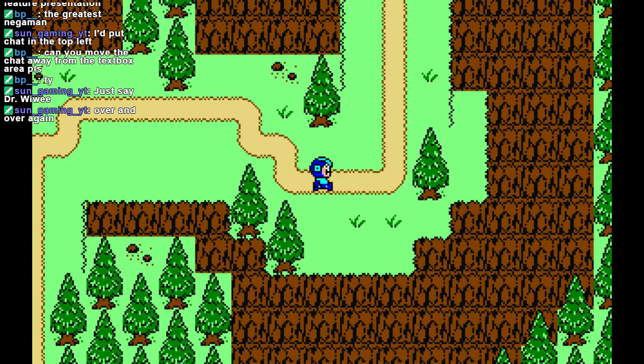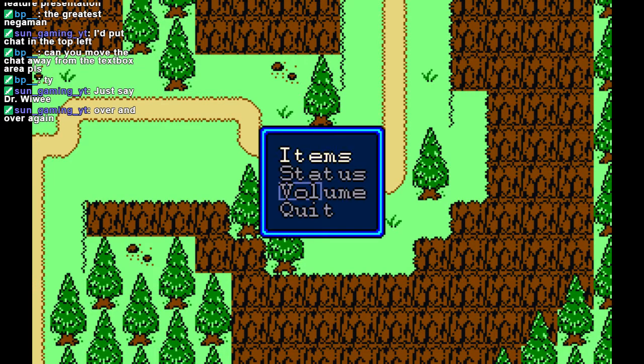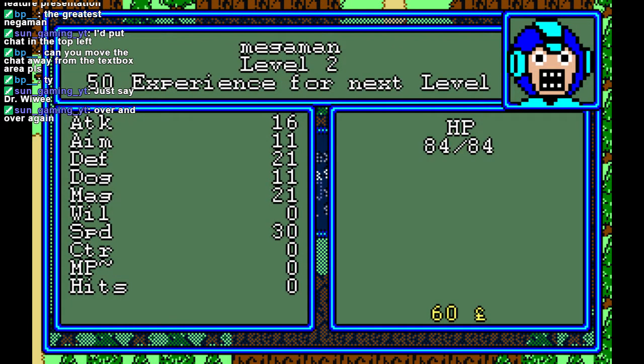We level up really fast. Is there a menu? Items, status, volume. Mega Man level 2. Is this a little loud? That looks loud. I usually go by if the desktop audio is at 50% volume, that's too loud.